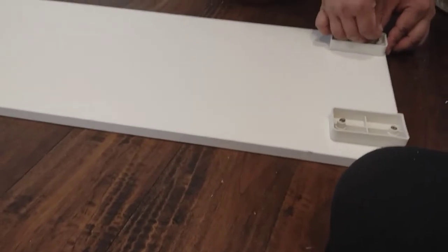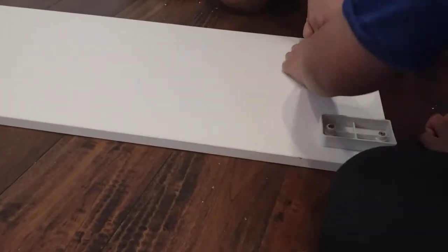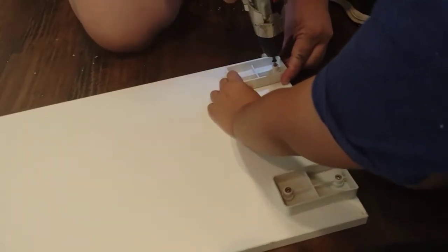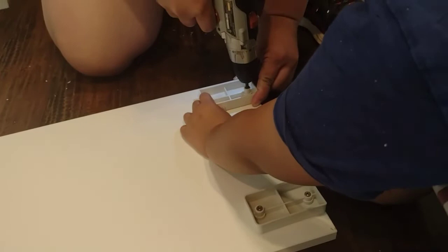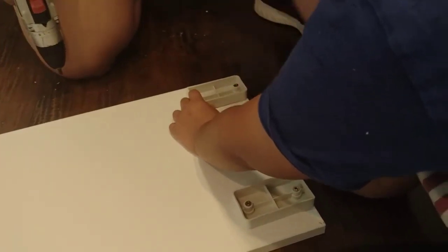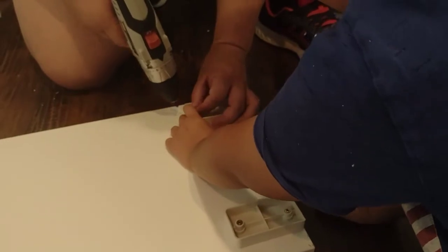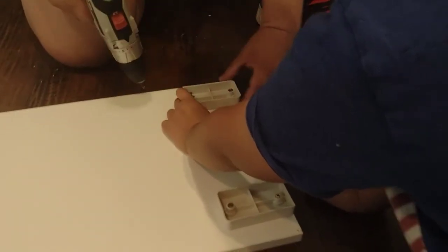Johan is a big help. Oh, yes. Oh, hold it again, my boy. Well, it's supposed to be upside down, but upside down, like upside down. Like upside down, according to me. We only saw this daddy. He's awesome.